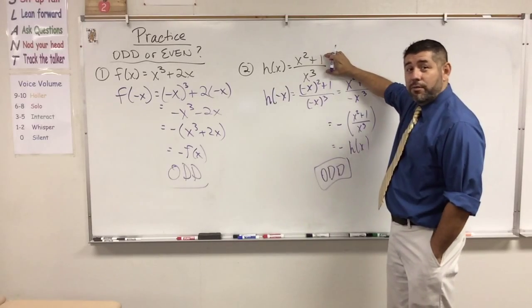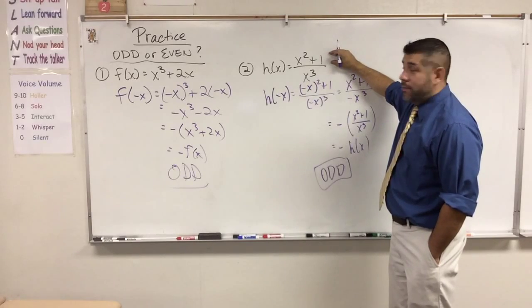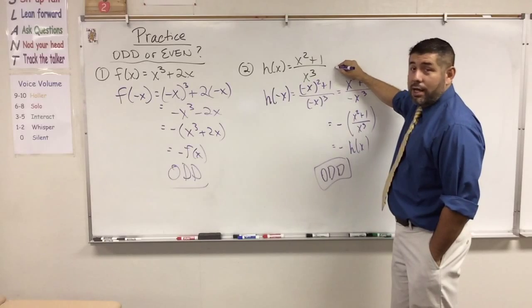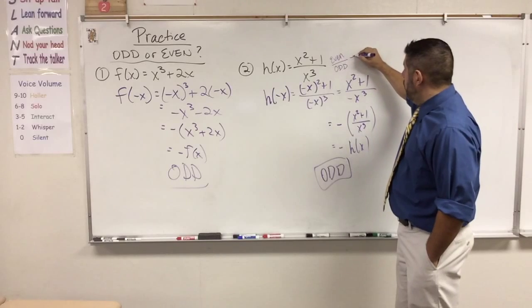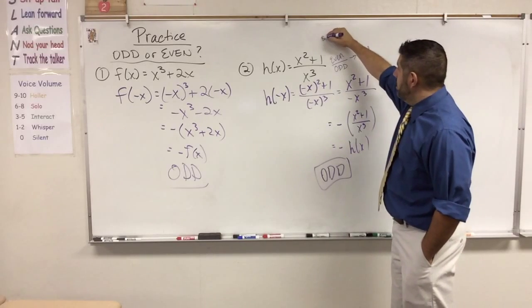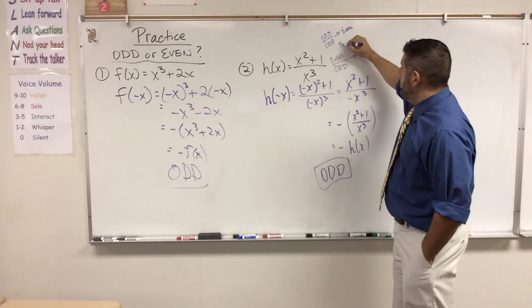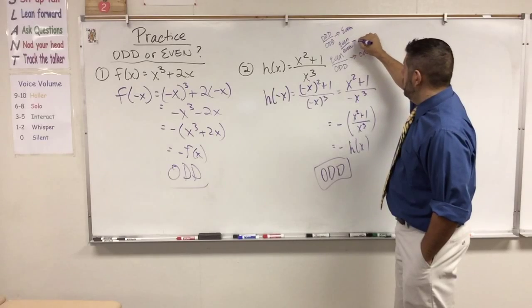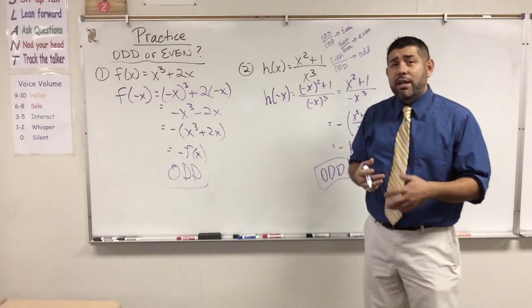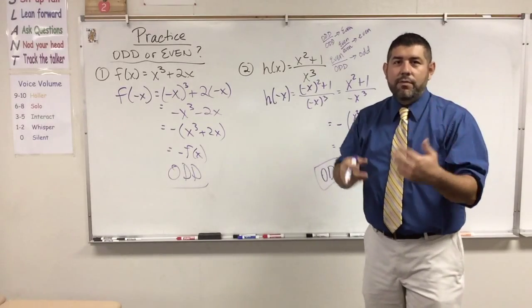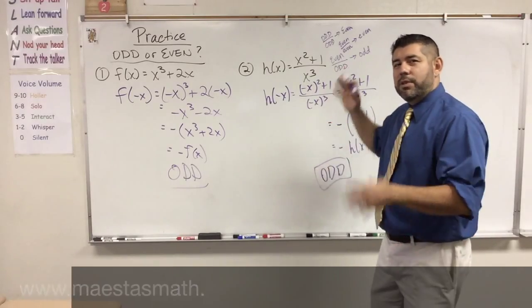Now, one thing I'll show you too, a little trick. If you're dealing with rational functions, numerator, denominator, if the denominator is odd and the numerator is even, then the whole thing is going to be odd. In fact, if they're odd over odd, you get an even, and an even over even is also an even. Think of an even as a positive and an odd as a negative. So negative divided by negative is positive. A negative divided by a positive is a negative. Okay, that's how we come up with these little rules.